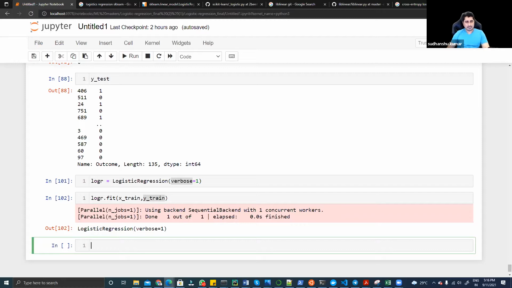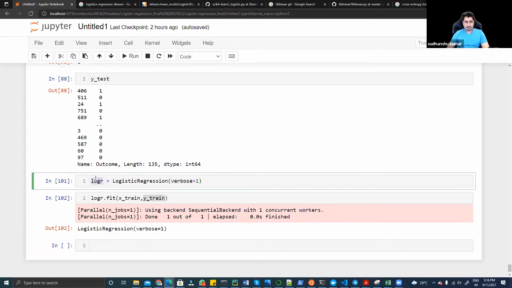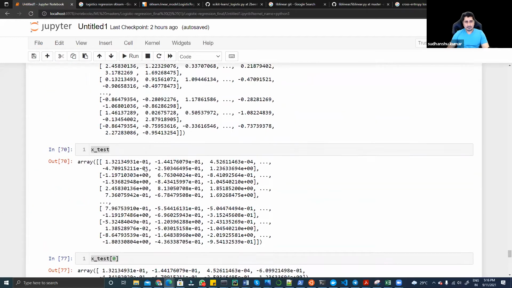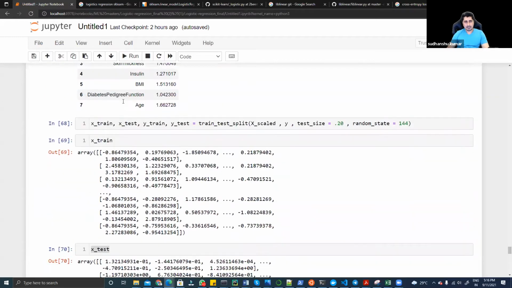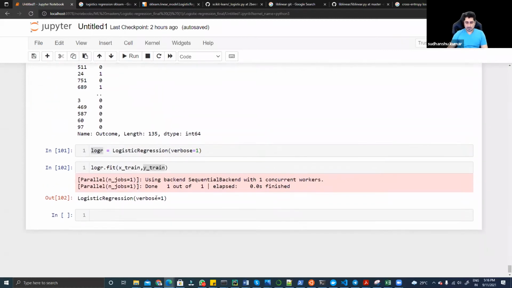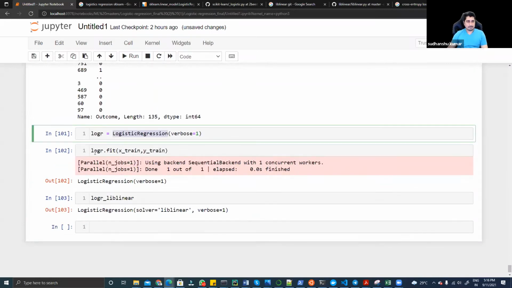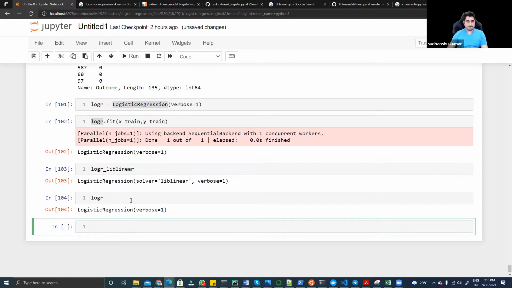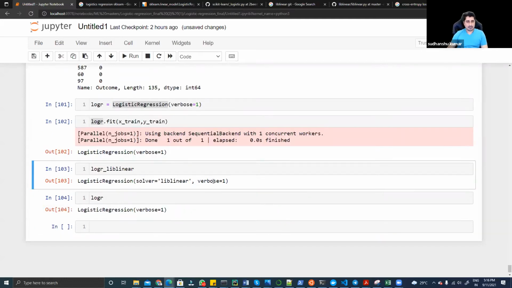I have built two models. One is this log R, which is the default one, and one is the liblinear, which I have built over here in this particular place. Fine, I can call both the objects over here. So one is this one, and one is log R, which I am able to build. And just wait, guys. At the end of this class, I'm going to give you again a task, a very good one, so that you will see many things out of this one. So again, liblinear and log R.